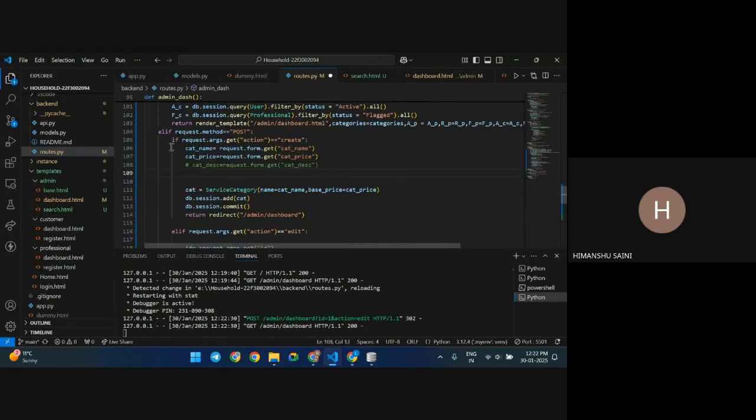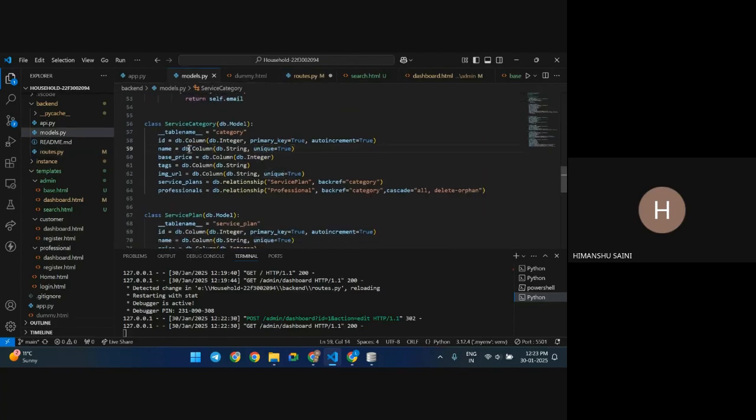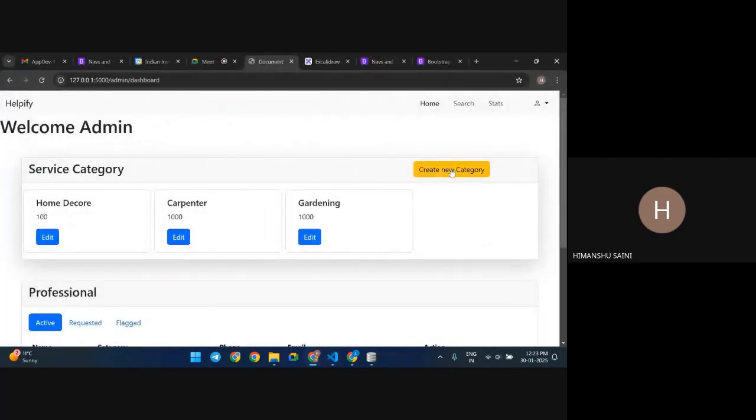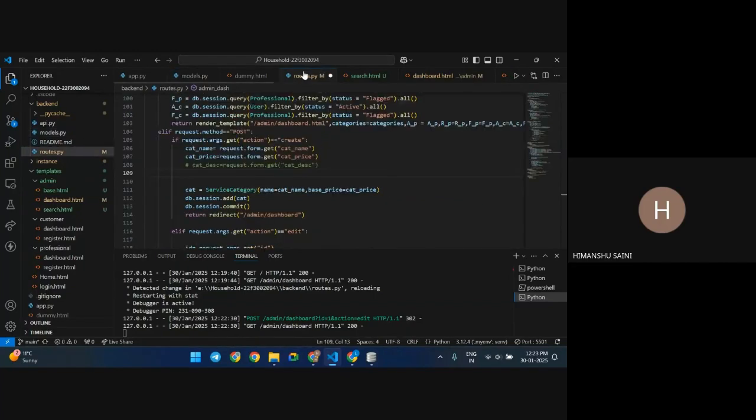To create a new category, I have to write a condition, because the category name should be unique, right? If I go to the database, this name should be unique. If I try to create a new category with the same name, then SQLAlchemy will throw an error because it's an integrity constraint, unique. So I have to check whether a category with this name is present in the database.